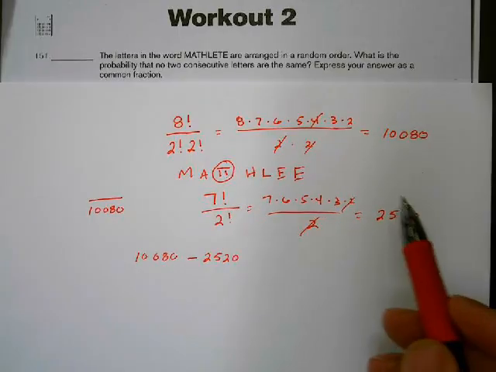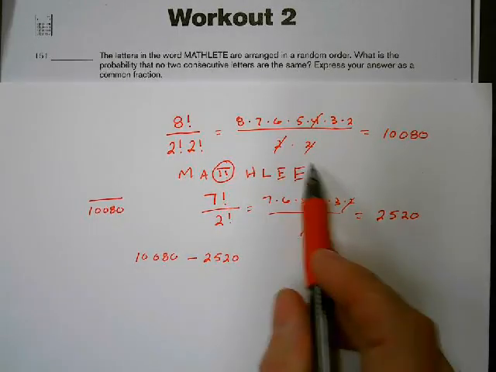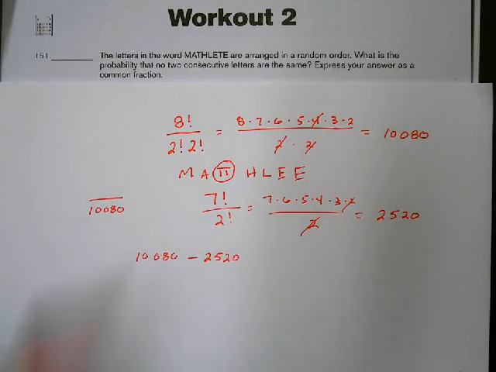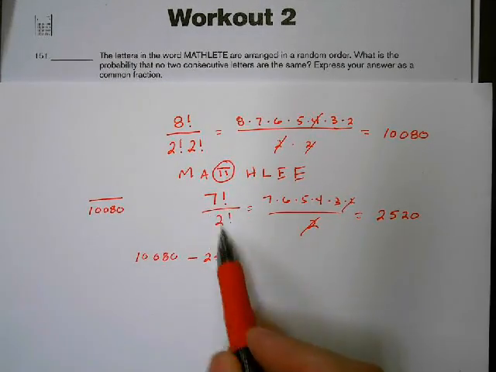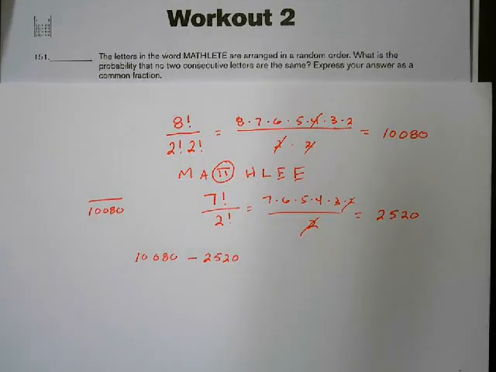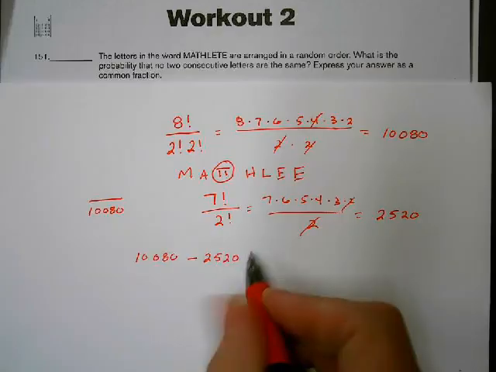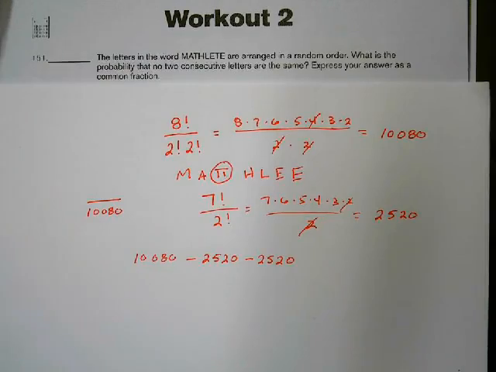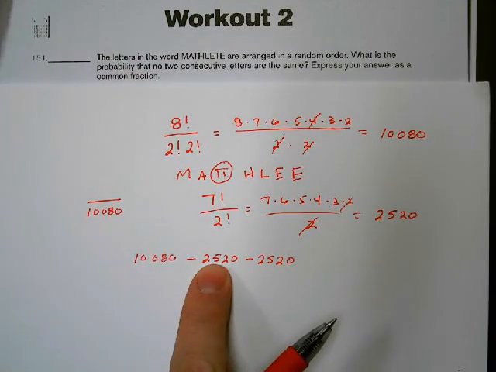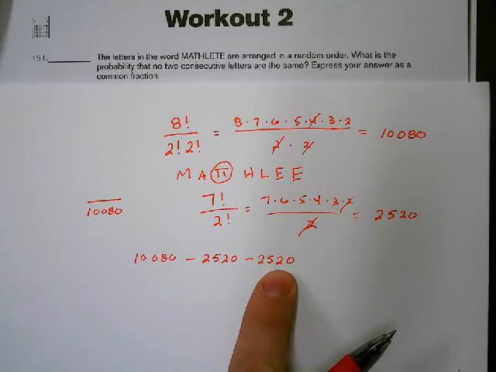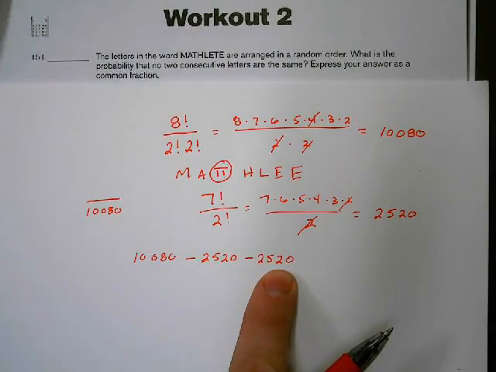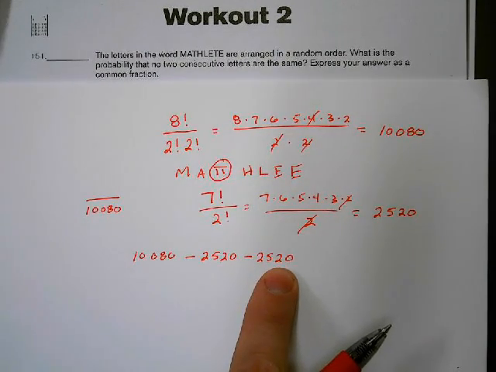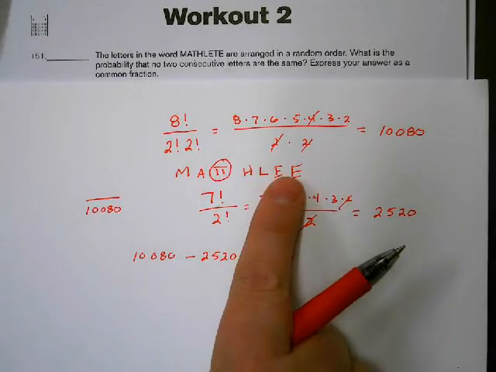Now the exact same process can be done with the double E's. We can group them together, then we'd have 7 factorial over 2 factorial because we have these 2 T's as well. So this is for the T's, and then I would subtract out this for the E's. So this is double T's, how many combinations have double T's next to each other. This is how many combinations have double E's next to each other. Now you really have to think through this process, and hopefully you've noticed what's happening here is sometimes with the double T's, we would have double E's.